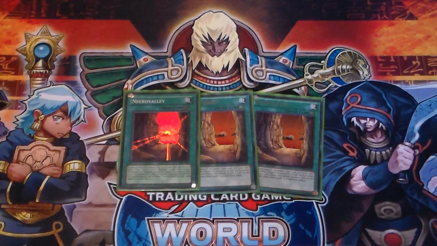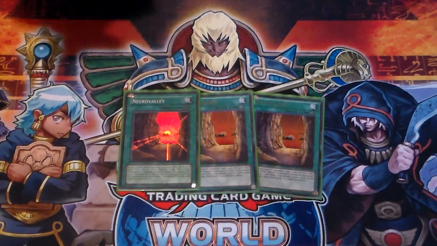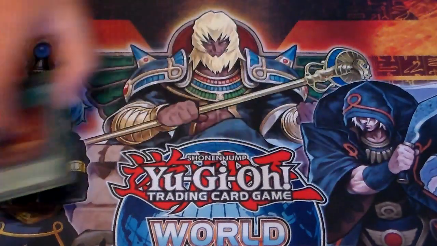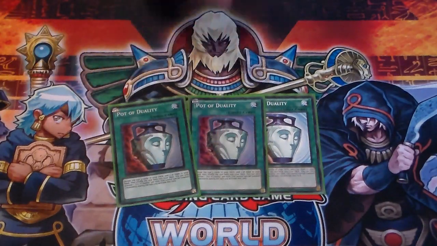But you definitely run 3 Necro Valley in the deck. Like I said, you have 2 Commandants. You easily can search it out. You have enough draw power and search power in this deck to get to your Necro Valleys very quickly. But you still want to run 3 of the field spell because it's that good of a card. And sometimes you will go through 3 in a duel. I'm not joking, especially with Twin Twisters and Cosmic Cyclone being a thing now. 3 Pot of Duality, consistency, consistency, consistency.